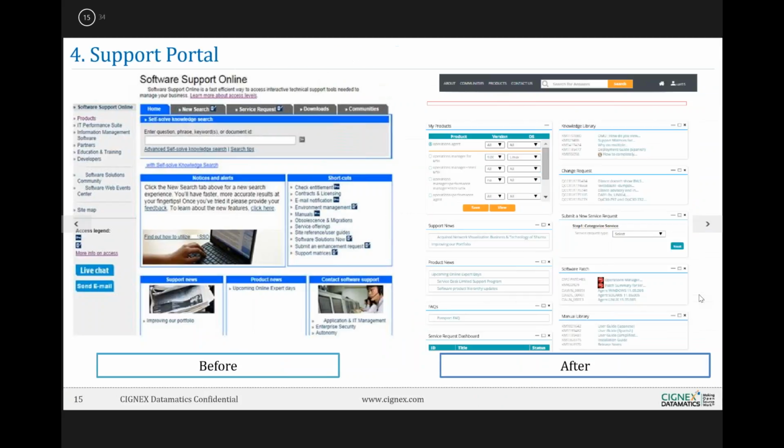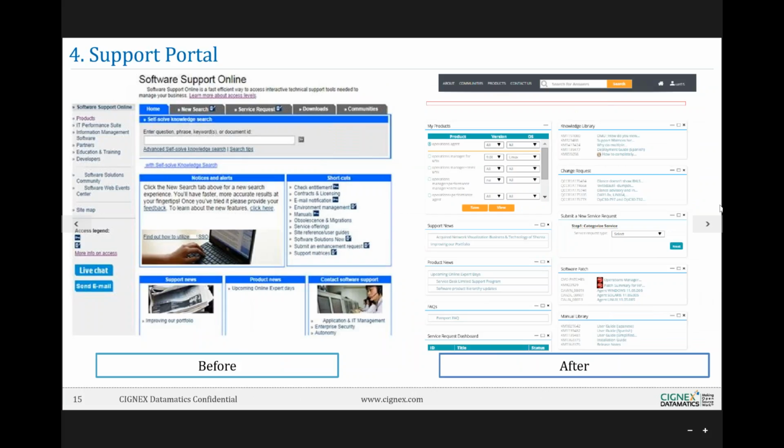Here's an example of this, again, the before and after. Very compelling when you look at what you are seeking to do from the customer portal, from the support portal. These are my products. These are the knowledge library or documents corresponding to my products. Here are some enhancement requests corresponding to my particular product. Here are patches corresponding to my product, and so on. So it's all about that personalized dashboard that I was talking about that makes this whole support experience so much better, instead of the customer logging into 5 different portals in the prior world before a singular Liferay platform was rolled out there.